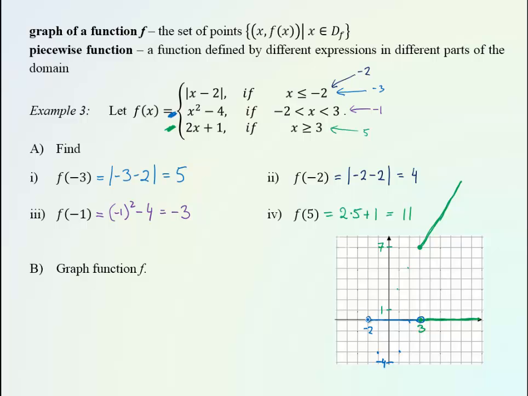Okay, so we know we need to end on this point, but we don't fill it up yet, because the endpoint should not be taken. Maybe to be more exact, it's a good idea to check what would be the value of this parabola at 3. If I plug in 3, square it, that's 9 minus 4. The value would be 5, which is here. So I can go with my graph up to the number 5. However, I need to put a hollow circle at this point because it's not taken. This point actually belongs to the green section. So we have a jump at this point.